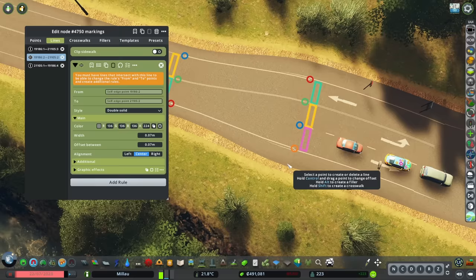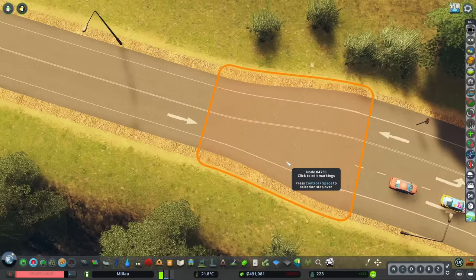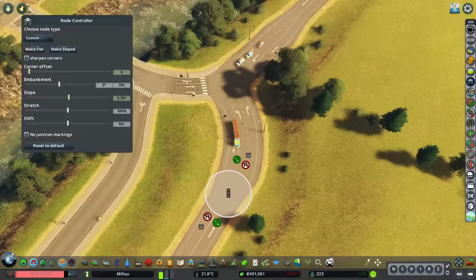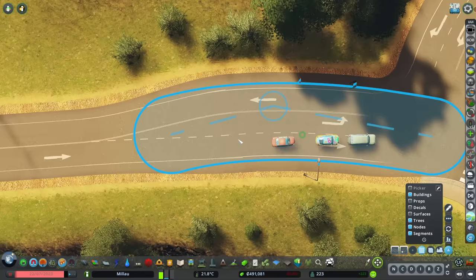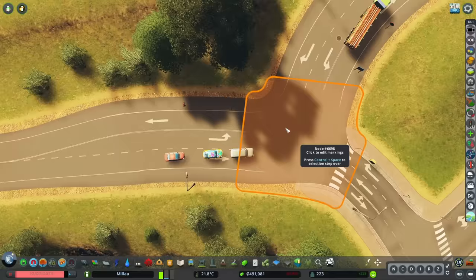Yeah, the IMT part. So this is basically me just moving the points where the IMT lines connect, because for some roads, vanilla roads, they don't actually connect with the vanilla lines. So I make it decent, but I don't care so much about making it perfect.